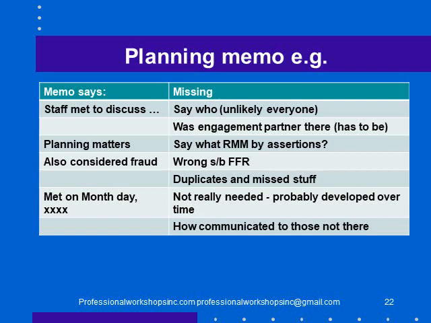I guess if we're going to write a detailed memo about it, we have to put the day and time down. But that's not really needed because our audit plan, particularly in a larger audit, probably developed over a number of days. So our checklist will document, well, on this day we did that, and on that day we did this. And also, if people weren't there, the engagement partner has to communicate to the people that weren't there, and so we need to document how that was done. Simple way I would say we did that was in our planning meeting we developed an audit program based on risk of material misstatement by assertion by component. And that's how we communicated to people what the partner wanted done.